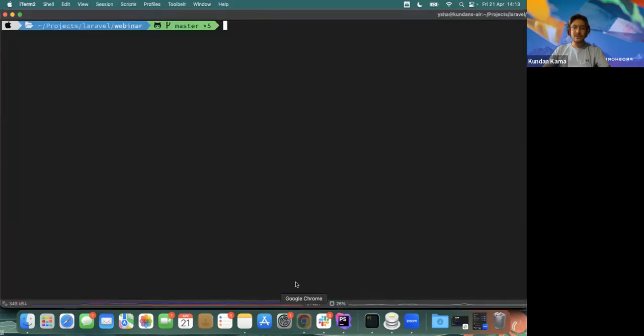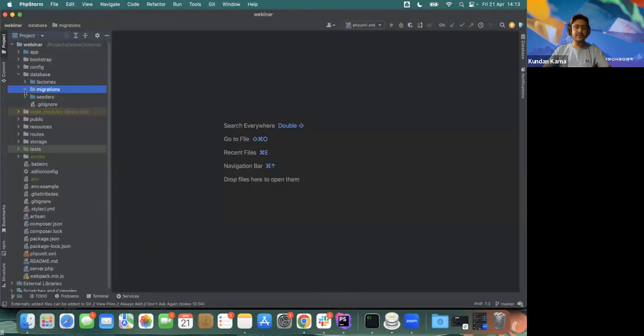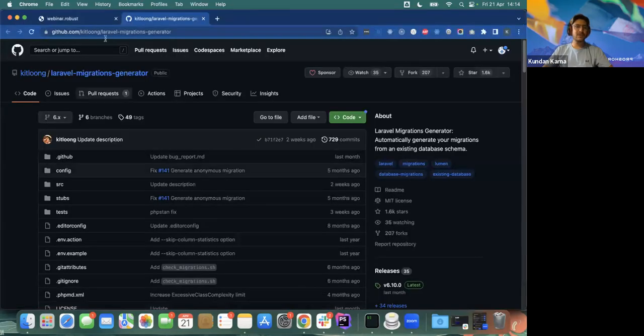So for the first scenario, as I have shown, I have 5 tables in my database, and I have already removed all the migration files from my code. If I have to do it manually, for example, creating the tables and the columns and the relations, I can do that for the 5 tables easily in half an hour or 1 hour. But imagine what if we have 20 or 30 tables with all the relations between the tables. You can imagine the scenario, and let me show you how the package can help us solve that problem.